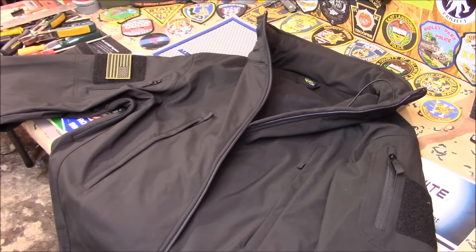The mistake I made - well, my friend ordered it actually - he ordered me the lightweight version by accident and when I got it it felt like a windbreaker. That's not what I wanted; it wasn't the same one he had. So I ordered the heavier version, which is called the Summit soft shell jacket from Condor. They also have one called the Phantom. Just stay away from the 609 model - that's the windbreaker one, you don't want that one.